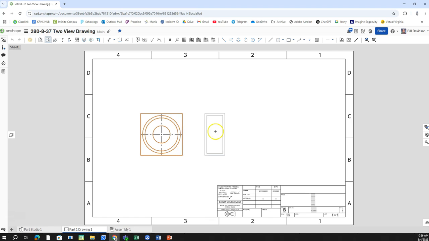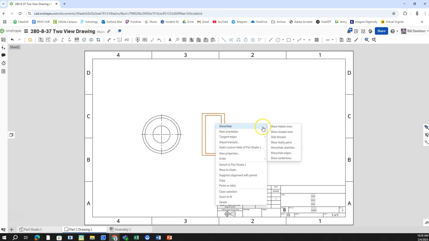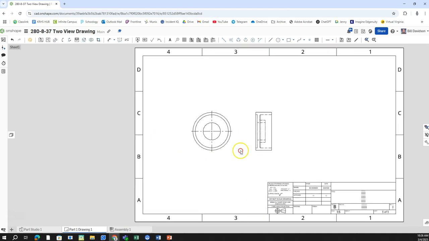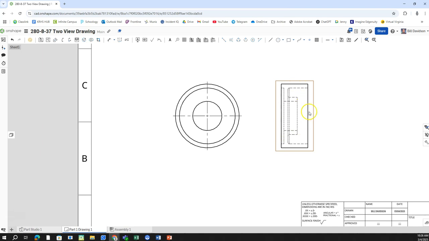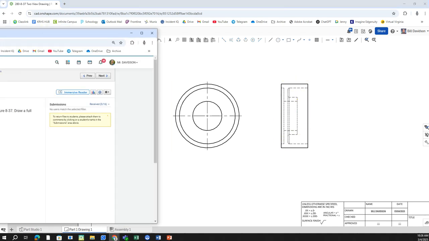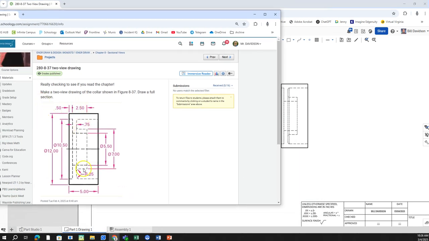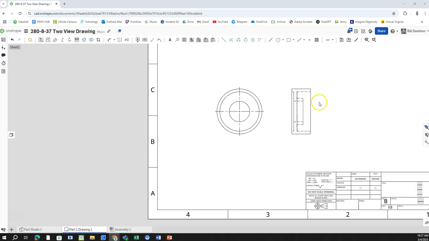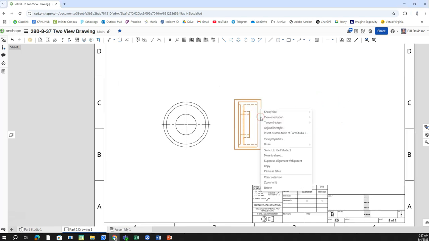Alright, now it's going to try to do this thing right here where it wants me to do this, and if I place it there and then right click on it, hit the escape. Don't do this part right here. Alright, but I'll show the hidden lines, and when I show the hidden lines you can see what's going on here, and that looks like the original drawing that we had right here. Right, so that's what's going on there, and that's part of the confusion, so you don't want to do that. So you want to show a section view for this. So we're going to delete this view.